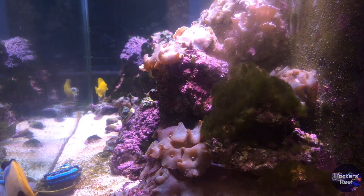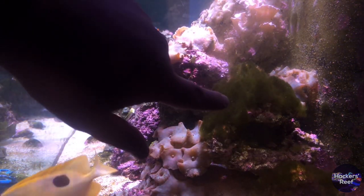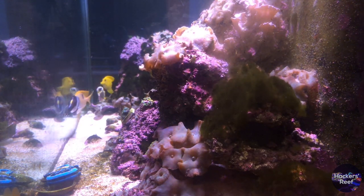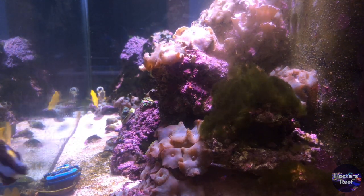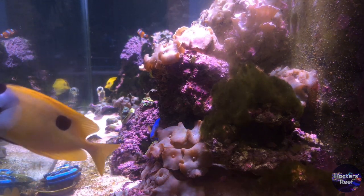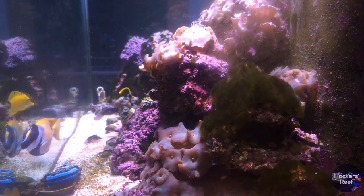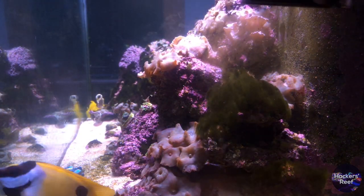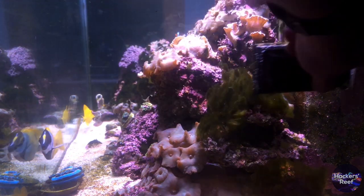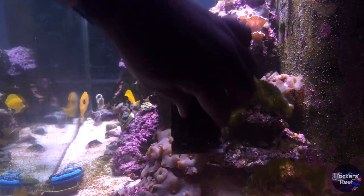Let's keep this update about the hair algae rolling on — this is the last side of the tank. I haven't cleaned the glass at all. It's fairly clear but you can see it's definitely dirtier than the other sides; I imagine that's because there's not as much flow coming on this side. Normally you'd see a nice thick film algae across all the glass, but the film algae is definitely being affected even though the hair algae isn't. I'm actually just going to get the flipper over here and scrape off some of this so you can see. The blade is just way more useful for getting the algae off than the classic mag scrubber alone. This thing will even take off coralline algae most of the time.